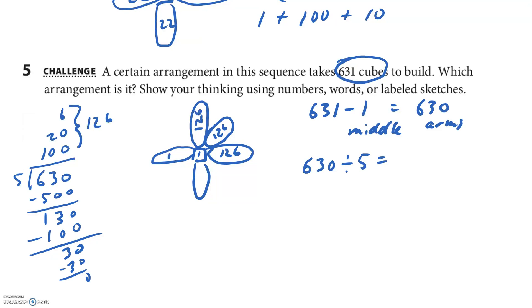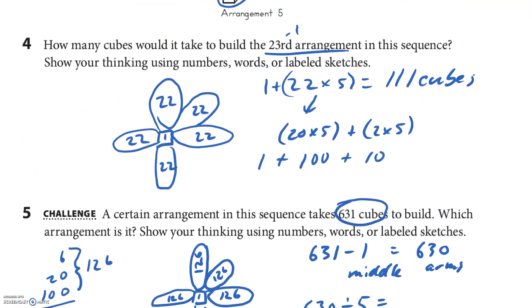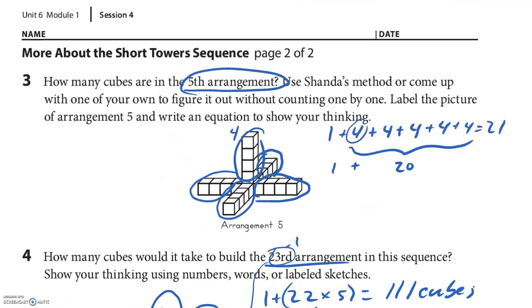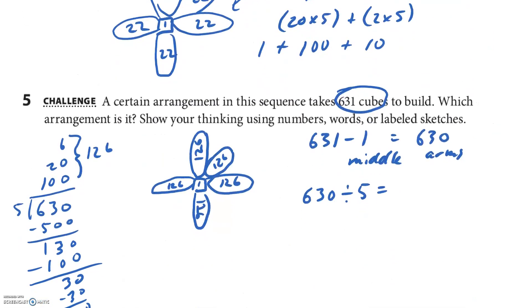I'm gonna try and write sideways. And then 126, this is harder to do. Okay, so each arm is 126. Now look at this: the 23rd arrangement was 22, the fifth arrangement was four. So this is always one less. So this is not the 126 arrangement. I'm gonna leave that last little part for you to see if that even makes sense to you. Okay, I didn't leave you much. Hopefully you tried to figure some of that on your own, but you can figure out the arrangement. All right, bring any questions you have, and thanks for watching. All right, thanks guys.